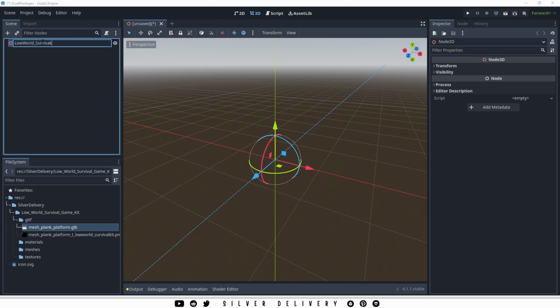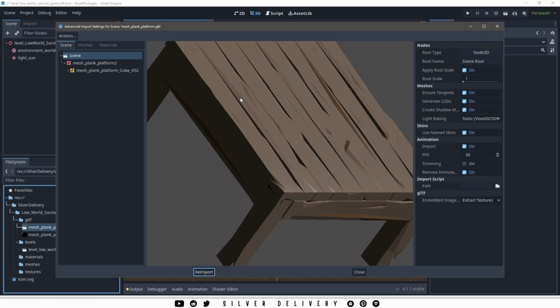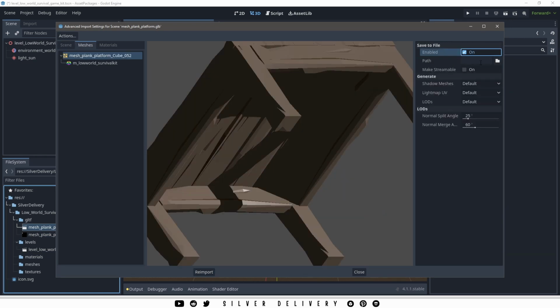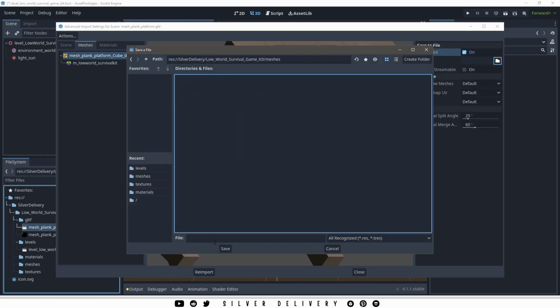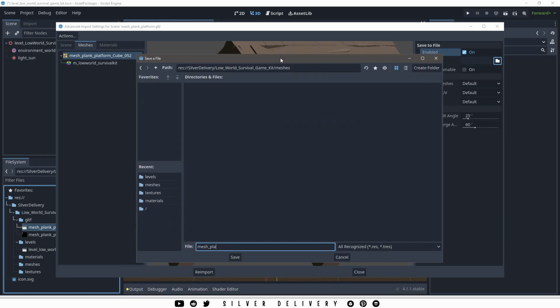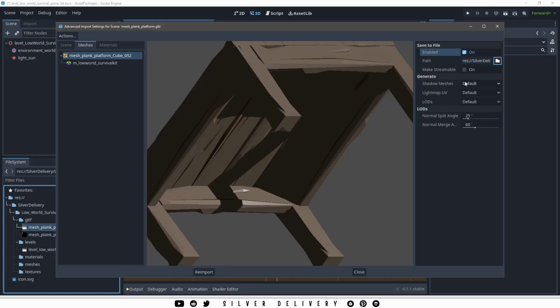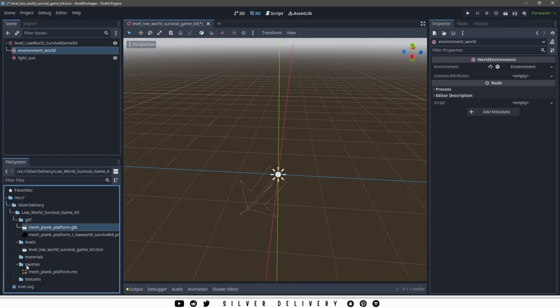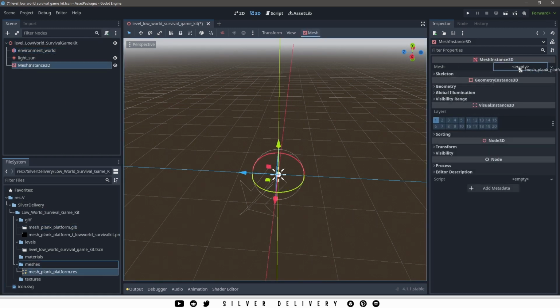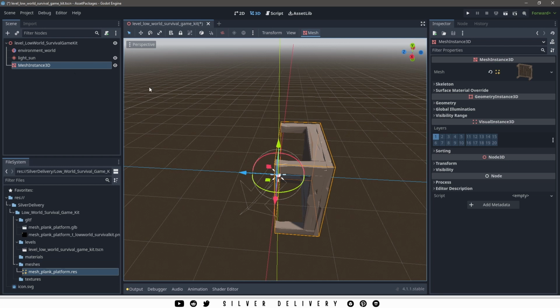You need it to be a mesh or a mesh instance, but that was easy to figure out because when you import a mesh, you can double click it and then select the mesh and save the file, and then you get the mesh data. At this point, I'm pretty sure you can delete the GLTF since now it's all written in Godot's kind of resource file.